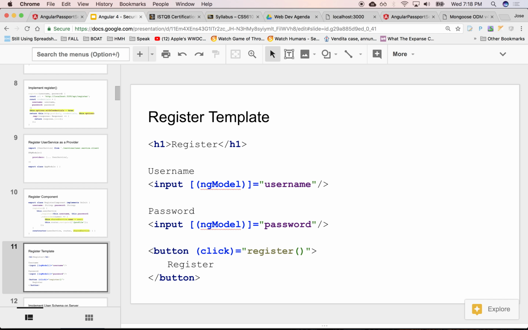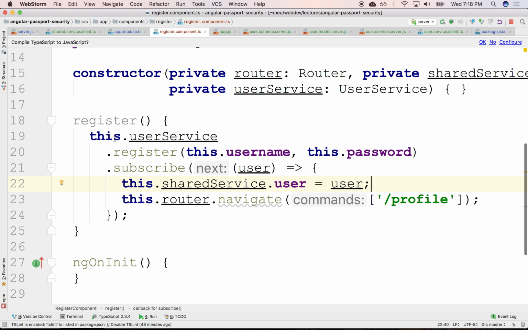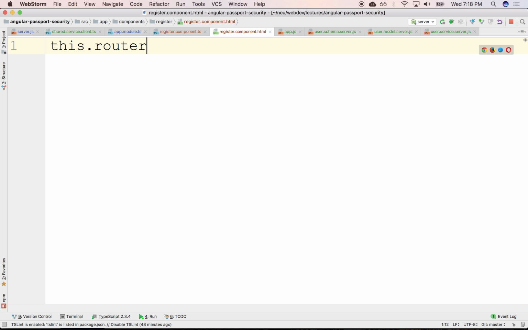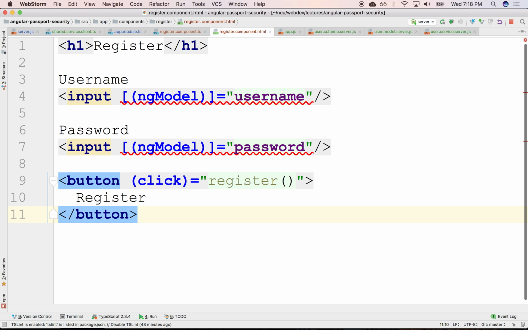So we're done there. We need our template. Let's create our register template. Let's go to our HTML and replace this with the HTML template. It's complaining, I believe, that we don't have all the form. We can't use ngModel because I believe we haven't declared the form module.